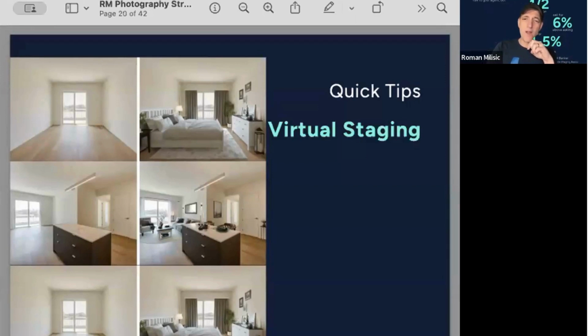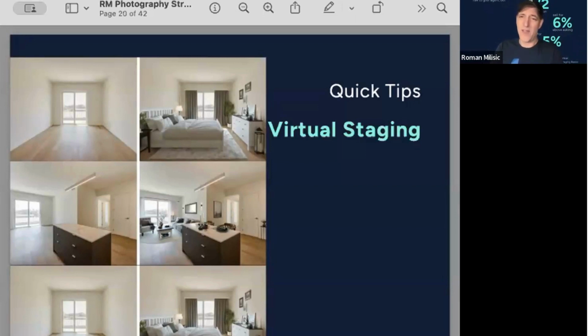Or you can even do it yourself. There are platforms such as Apply Design. You could check those out. So certainly give that a try if you want to do some virtual staging. Again, it goes back to the question, who's going to pay for it? That's something that you arrange with your agent.